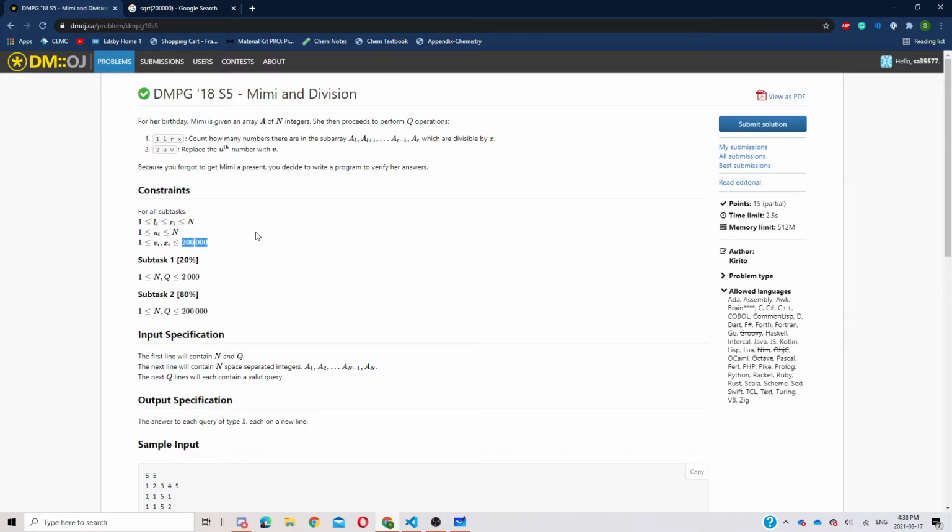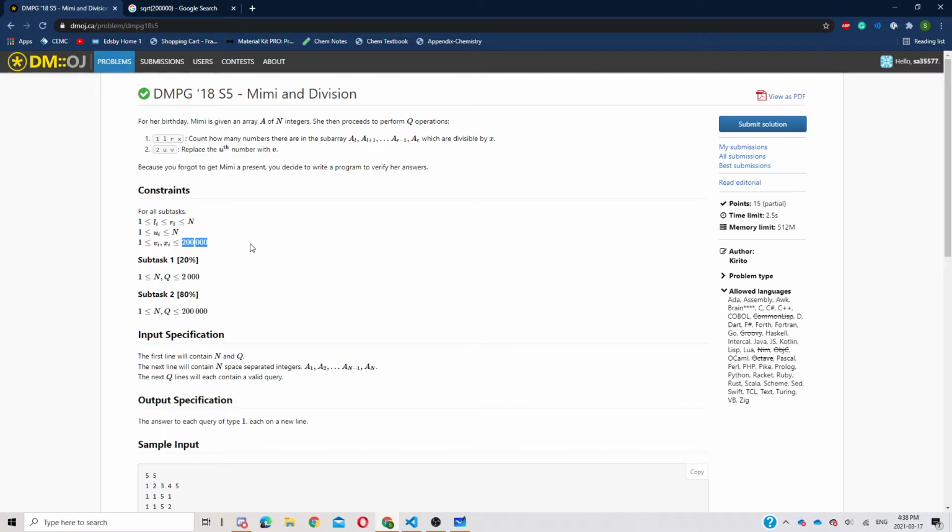So we can store for each block how many numbers are divisible by x for all the x values. And then individually you can also store, is this number divisible by x or not? And so that's going to be the idea of our code.